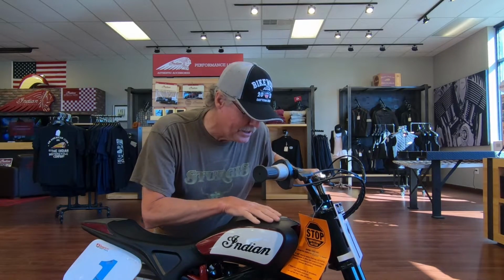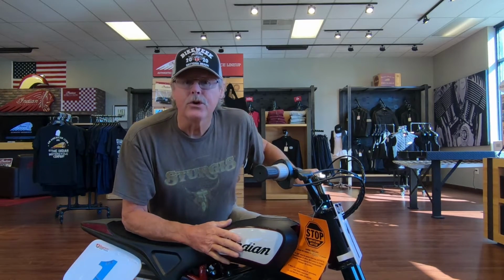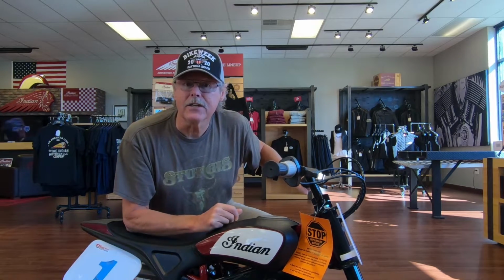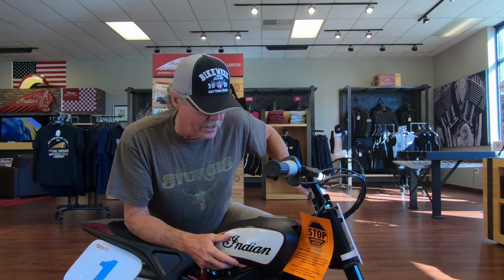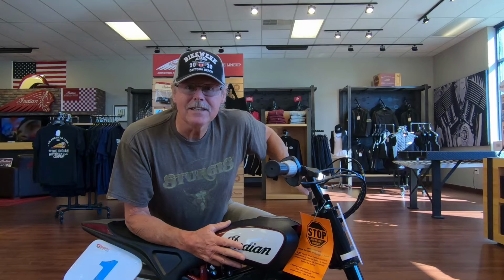This looks like carbon fiber. It looks like carbon fiber, so it's kind of neat. Great replica. Even the way the exhaust looks on the other side of the bike looks very similar to the actual 750 FTR. So, anyways, that's it for this video. Until next time.